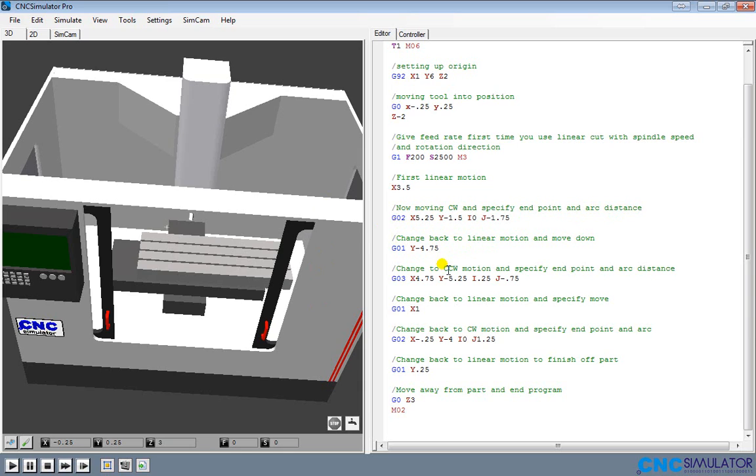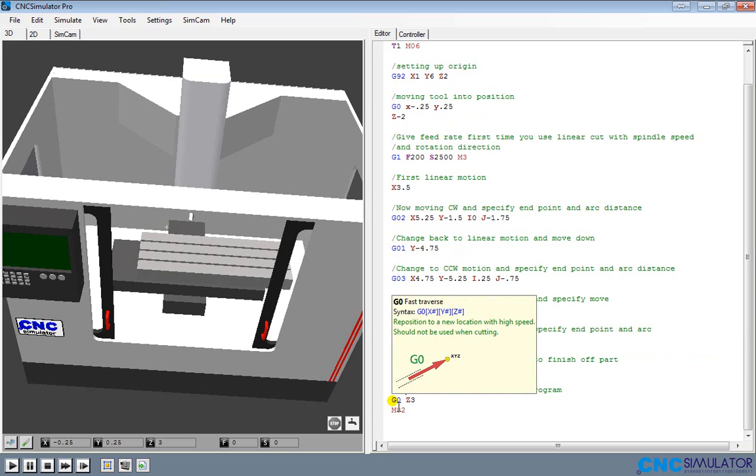or the Y. Then we're going to be moving again in a counterclockwise fashion, so towards our position, towards the left and down. So this is going to be the X and Y coordinate where we're going to end at, as well as our distance from the center of the arc we're going to traverse. Back into linear motion to move across the bottom of our piece. Back into a counterclockwise motion to do the bottom left piece that we have, as well as finishing off our motion moving straight up to our final Y position that we started with up here.